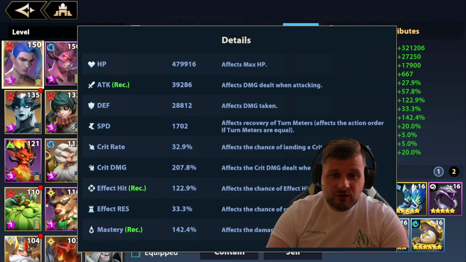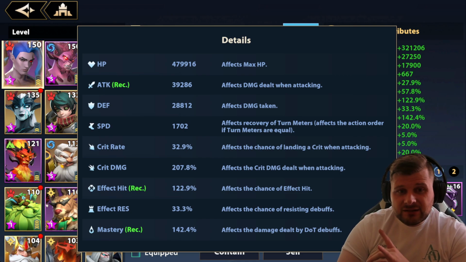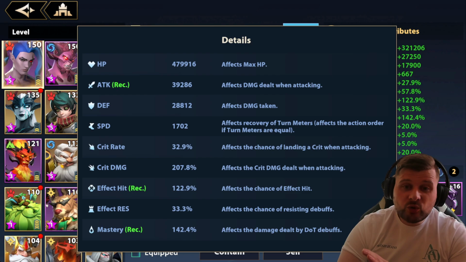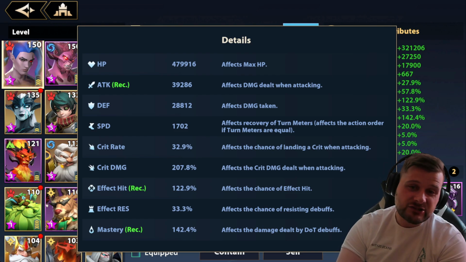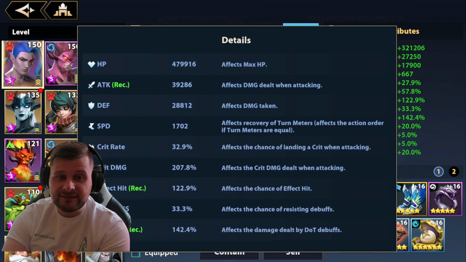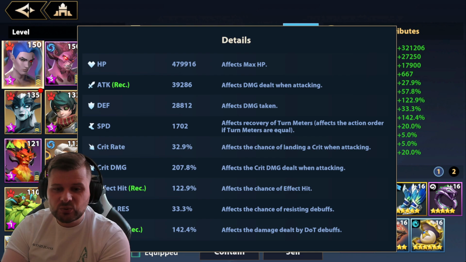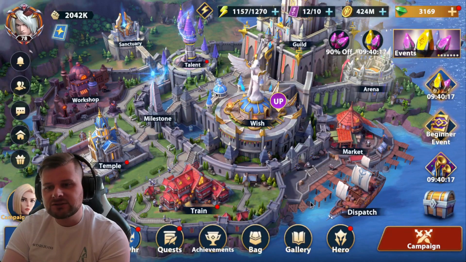Let me move myself over to this side a second. As you can see, we have 39,000 attack, 1,700 speed, and 122 effect hit, which is quite a substantial amount. 142 mastery. That is without considering that when he's above 50% health, he's going to be gaining an extra 28% from that aura. So he's going to be at about 170% mastery when he's actually inflicting damage. So that's all done in good time, I would say, for once.